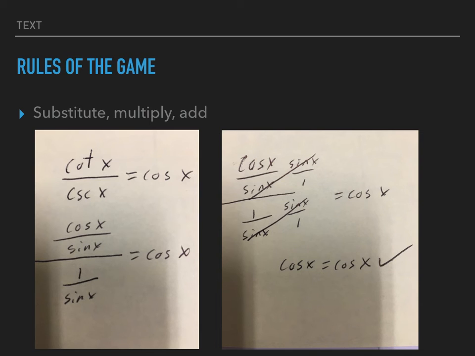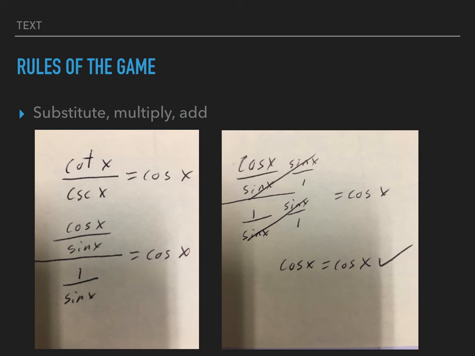This one I chose to do on my sticky notes because it's hard to do the fractions clearly on the computer. So they give us this problem. Cotangent x over cosecant x equals cosine x. Now, if you want to follow along in your textbook, which isn't actually a bad idea, we're on page 469. Okay, so we're going to usually play with the left side and leave the right side alone. That's the general process. Not a rule, just generally how we do it.